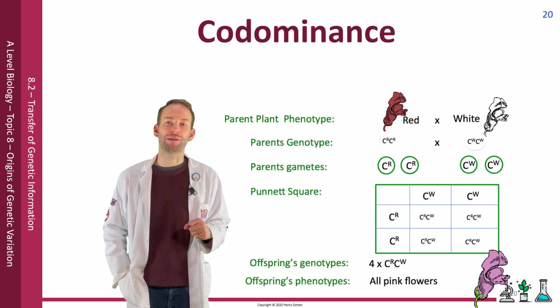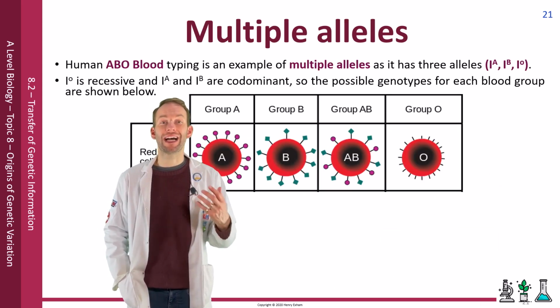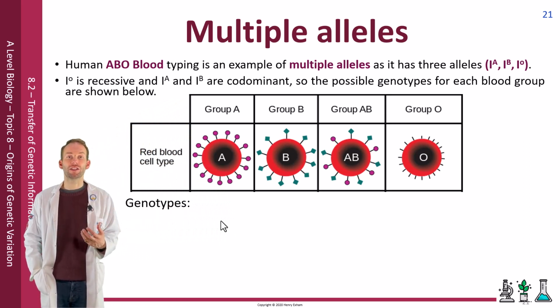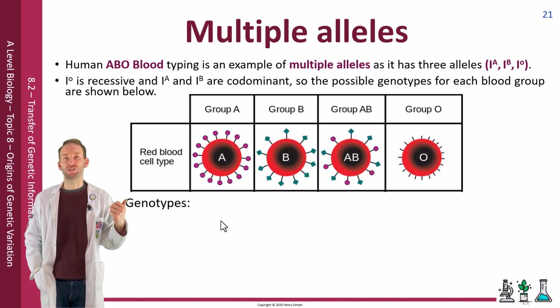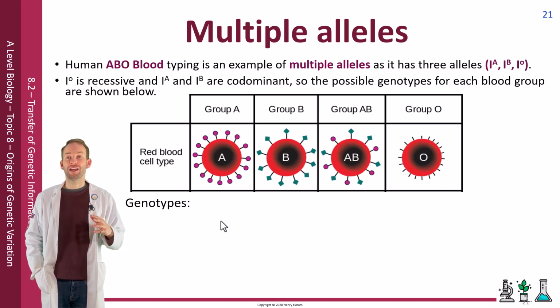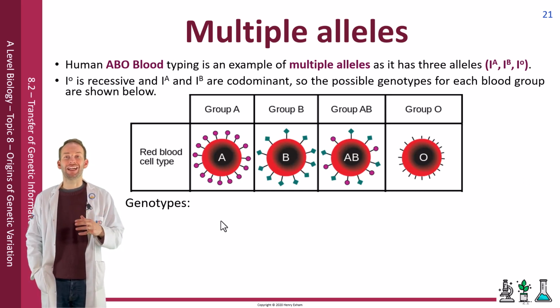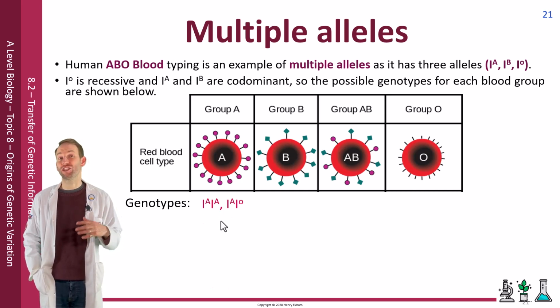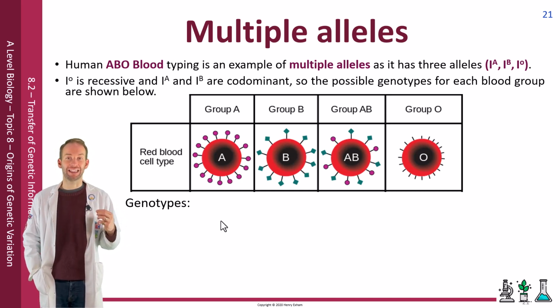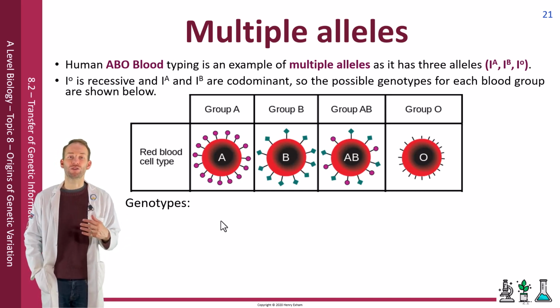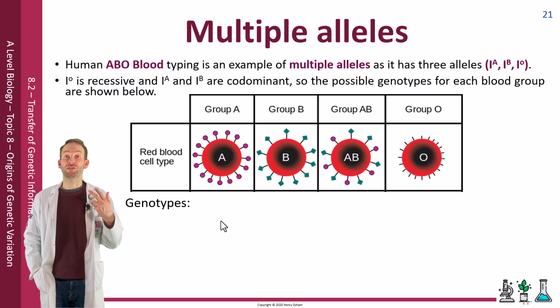letters as superscript. I've already briefly explained the idea of multiple alleles, and that human blood typing is an example of that, where you've got 3 alleles. Now again, because we can't use just one letter and then a capital and a lowercase for this, we are going to use superscript. We're going to use I and then A, B and O. A capital A and a capital B because actually they are codominant, and then a small lowercase o because that is actually recessive. So in this case, with multiple alleles and blood typing, actually you've got an example of codominance and multiple alleles.